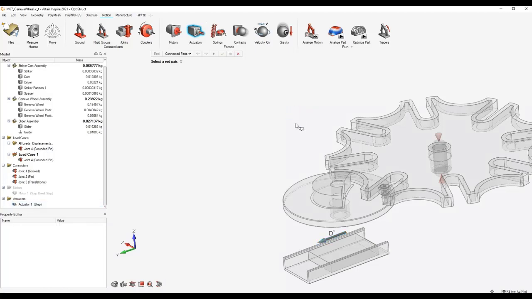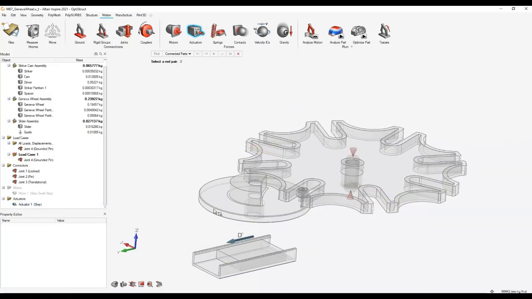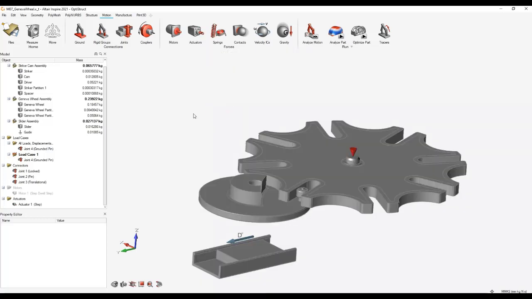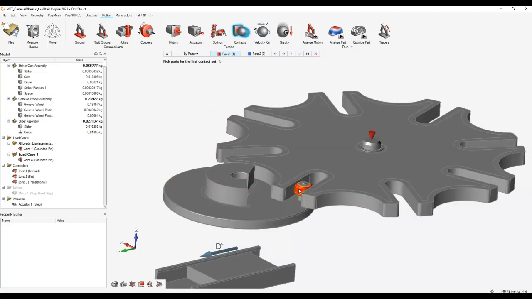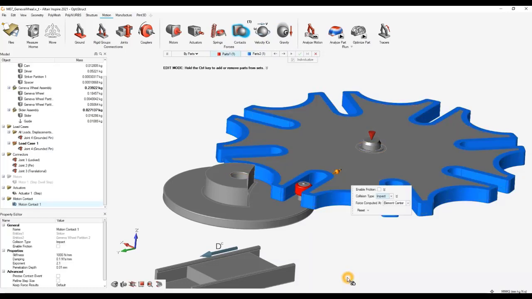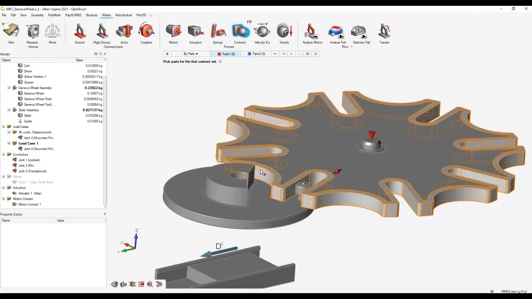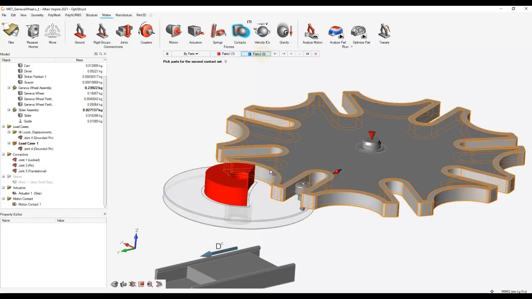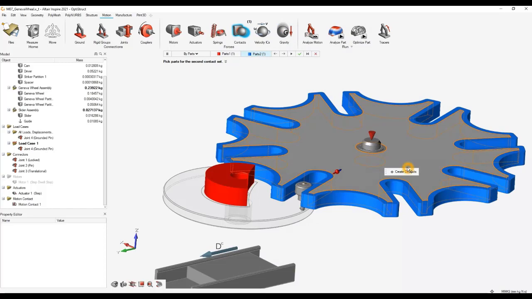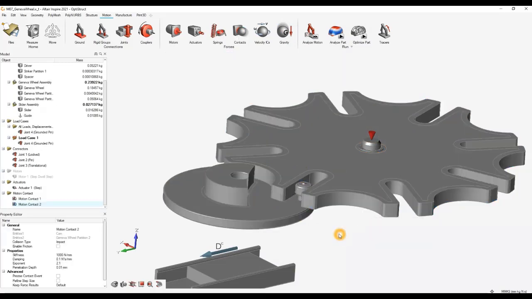It's just a really simple tutorial to show you exactly how you can start simulating the mechanisms between your different CAD parts. So once your actuators are done, we'll then specify some contacts. There will be a contact between this part itself and this outer part there, so let's create some contacts there. And last but not least, what we're also going to do is also implement contact between this part and that part too. So if I do contacts, let's click on this one, and part 2 can be this outer ring again, and do create contacts.